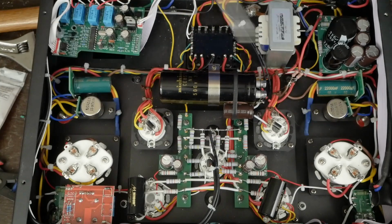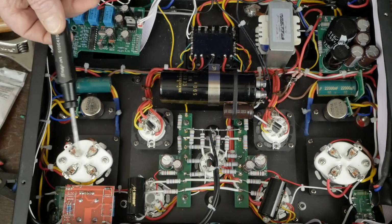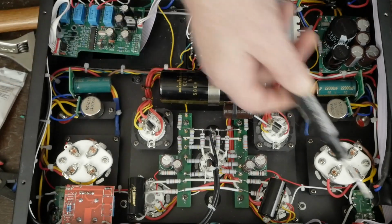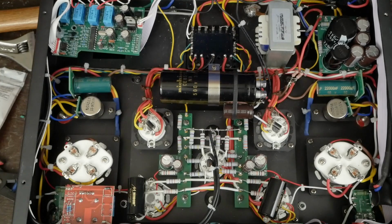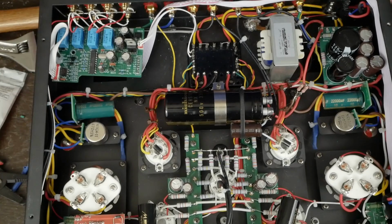these 300B tubes to full power, when I fix this problem, I'm probably going to cathode bias these and get rid of these bias boards because the amp just doesn't need them. But anyway, that's wiring up the output transformers.